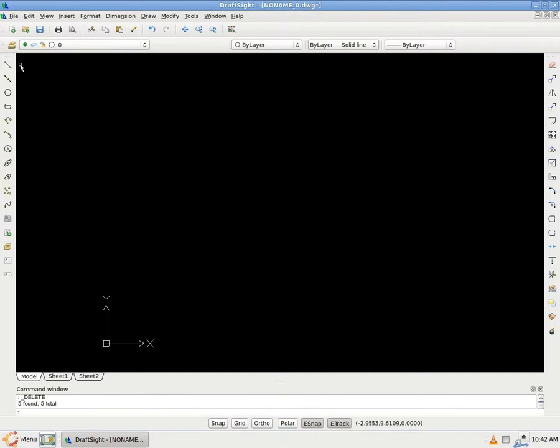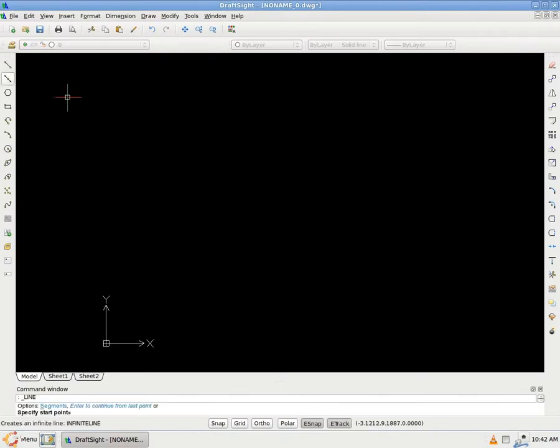To specify positions, you use the command bar at the bottom. Select the line tool again, but this time instead of clicking, check the command bar. It says Specify Start Point. Last time, we did it with the left click, but this time, we are going to type 0, 0, then enter. Your first point is now the origin of the coordinate system.